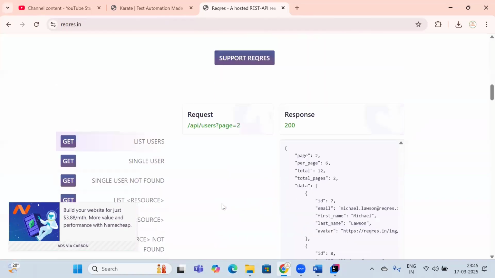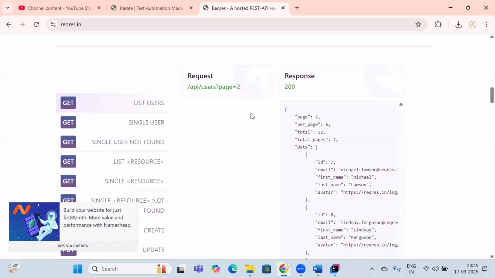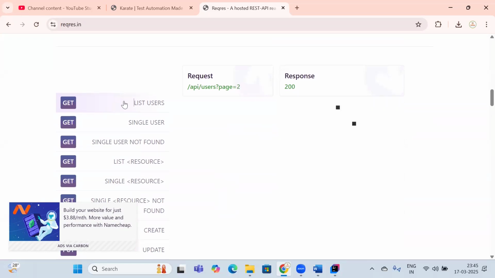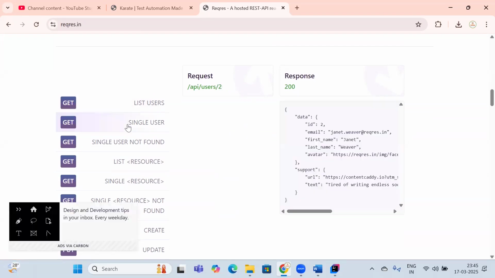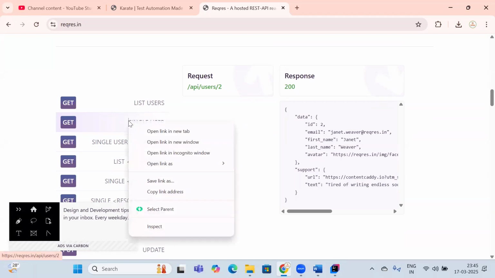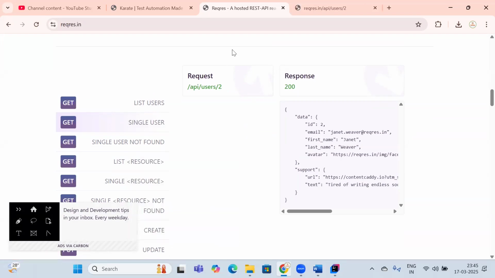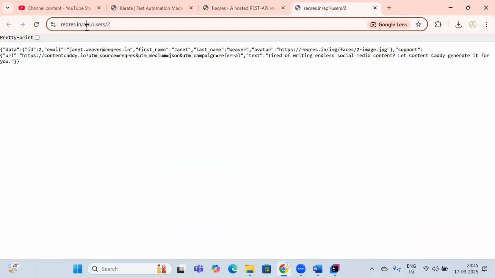Here you can see a lot of APIs. Let me take this one, the single user API. If you want to get the URL, you just click on the next tab and you will get the response. So this is the base URL.